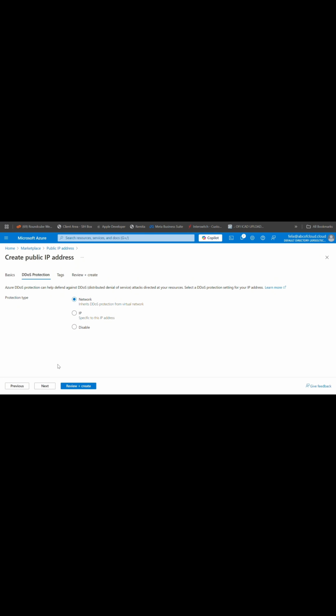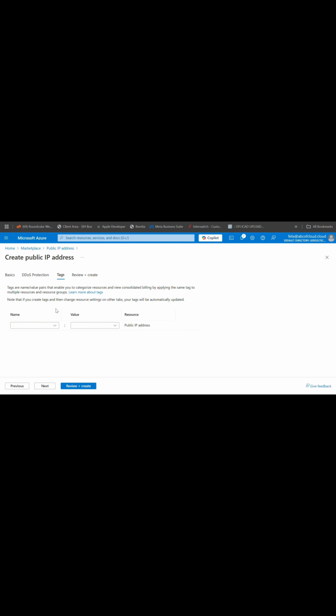So these are the different forms of security for your network: distributed denial of service attack protection. These are the different forms in which you can protect your whole network itself. It can also be for just the IP, or you can just leave it on disable. So I'm just going to leave it on network, and we'll proceed from here to create our public IP address. So next.